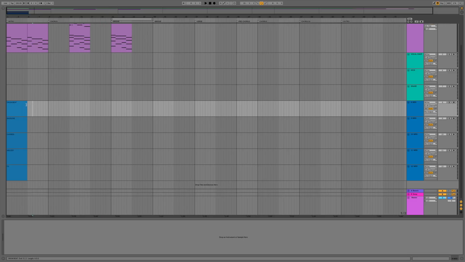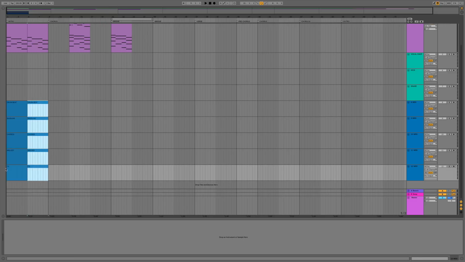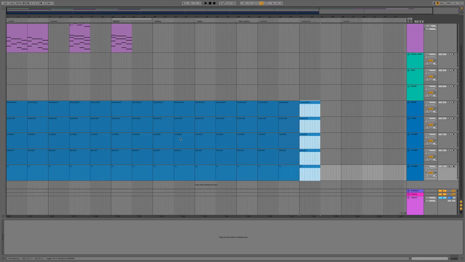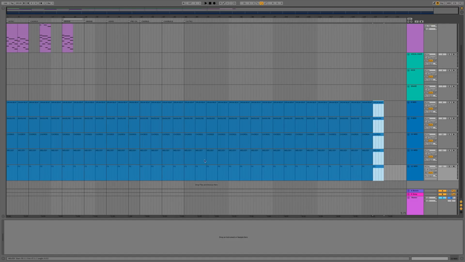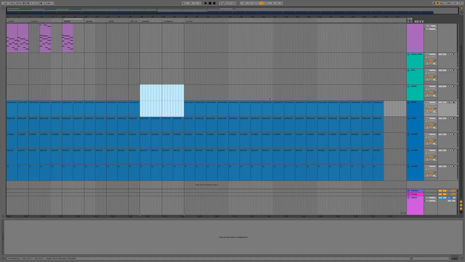So let's say we've got this loop and we're finding it really hard to develop. Well, what we could do is just force ourselves out of it by duplicating it out and then trying to figure out the arrangement. So we might be like, well, I'm not going to have the drums in this section or this section. Probably not going to have a bass line there either. It's going to be like a breakdown section. I will be having effects though.